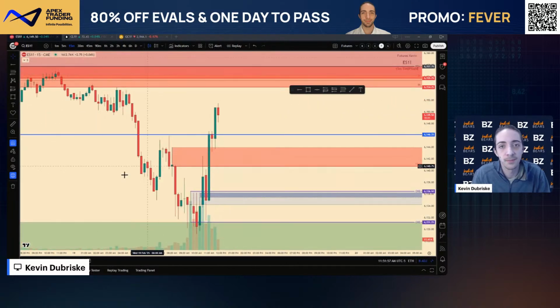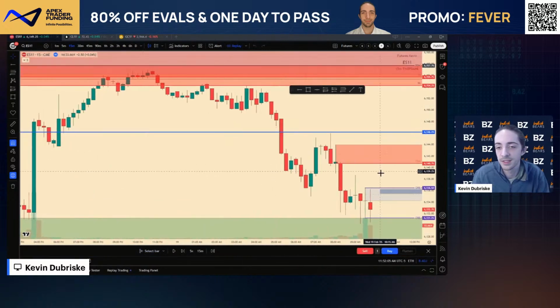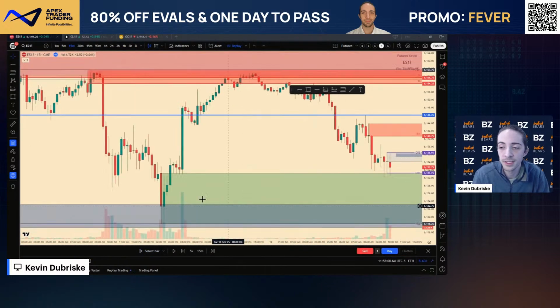So right here is a perfect example of how I would use the supply zone as an order block. So right at market open, we were down here. This is about 10 o'clock now, and we were holding this demand zone. We had a pretty strong demand zone. This is a level of support. If we look to our left, this was an area where price was supported. Buyers came in and held, and then even pushed us higher from this point.